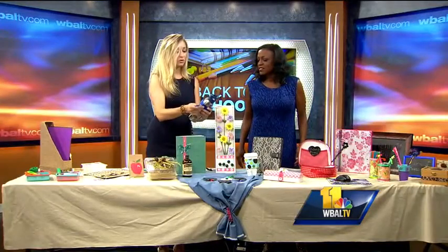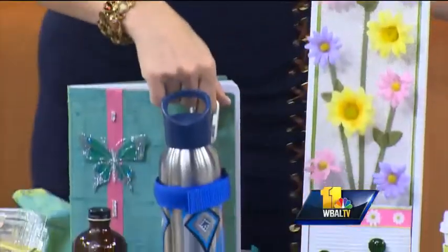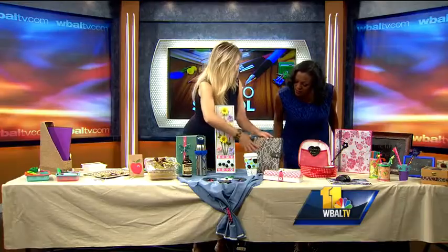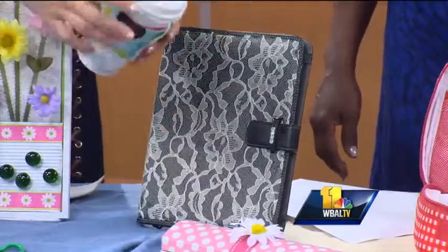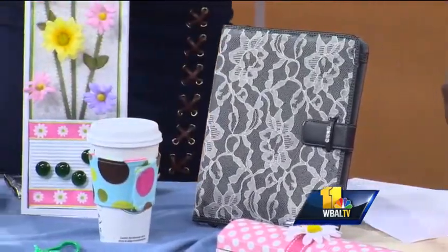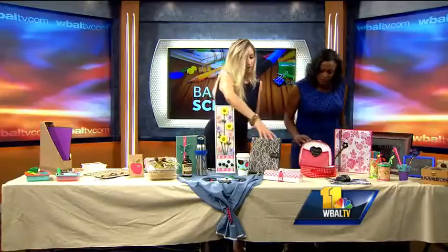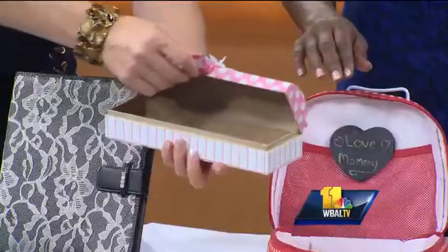This is my invention — it's like a drink holder. You can put it on any drink and put it on your backpack. I covered an iPad case with lace and rhinestones because leather and lace is really in. And then I made my own coffee koozie — basically I used one as a pattern and then used fabric. Again, you can use that same craft glue. And I covered a pencil box with duct tape. That's really nice.